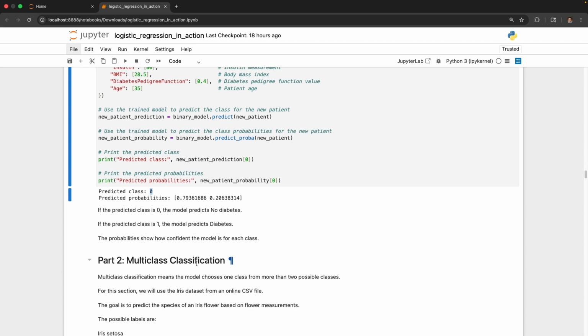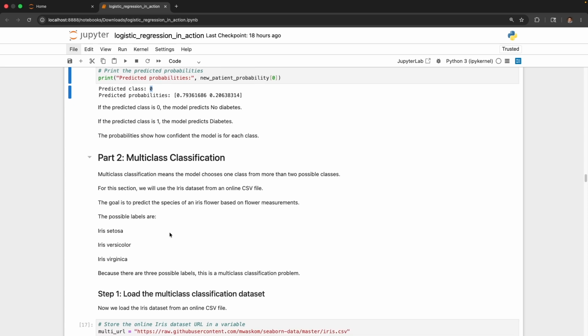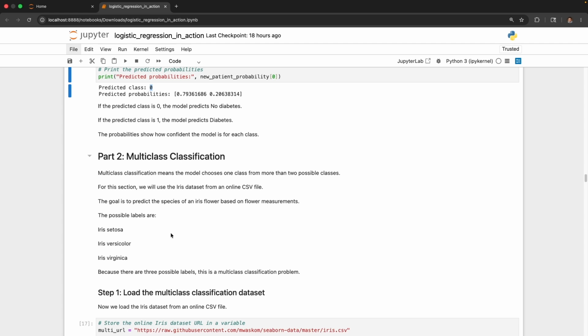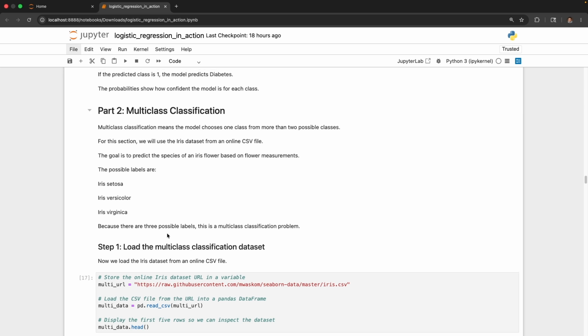Very simple, very straightforward. So for multi-class classification, everything is going to be the same. The only difference is that now we need to pick from more than 2 classes. Our system still generates raw scores and then generates probability scores, but this time it does not use the sigmoid function, it uses the softmax function, which we explained in previous videos. Then from all those probability scores, it's just going to pick the one that has the maximum probability score. That's going to be the final class prediction that we have.